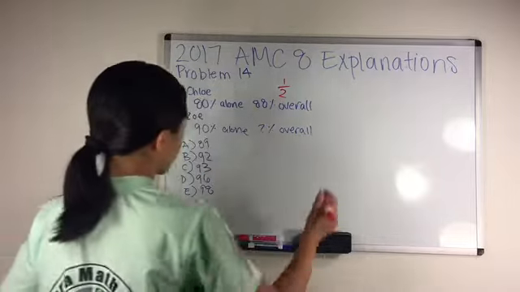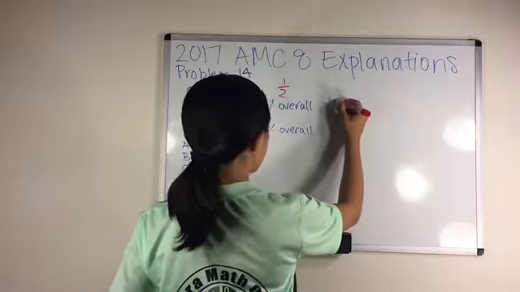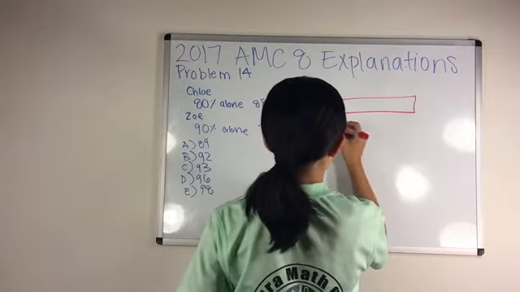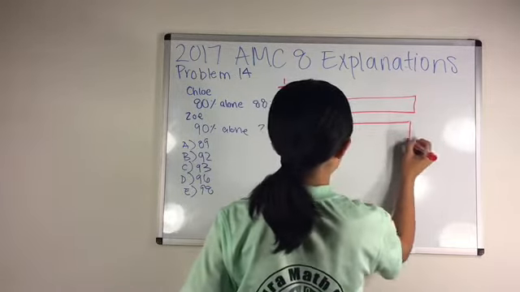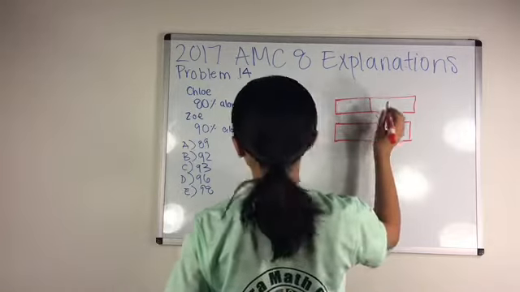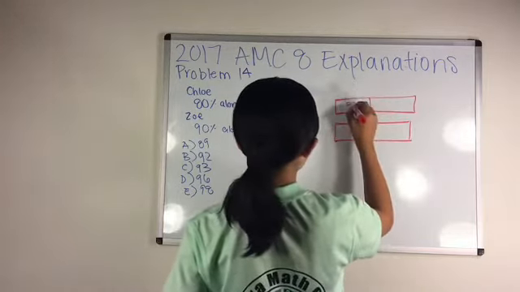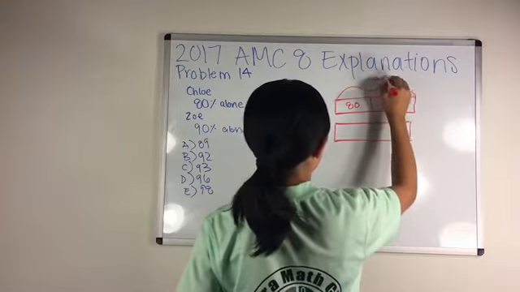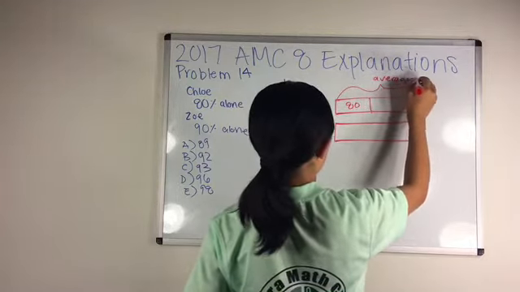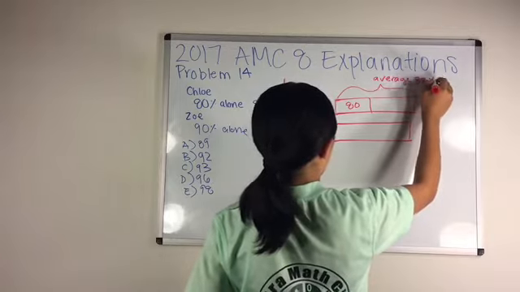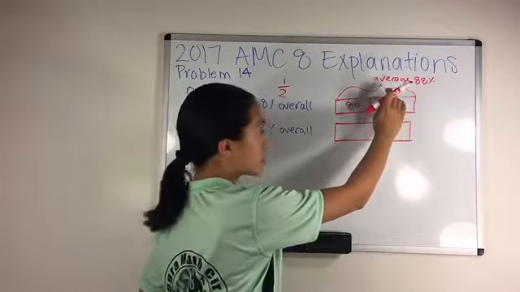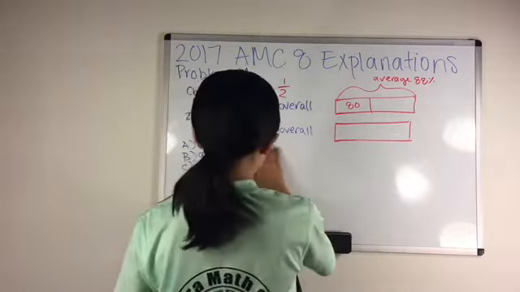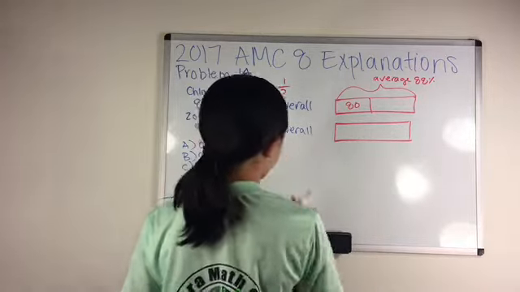So in order to solve this, we could first depict this problem using a model. Since they both did half together and half by themselves, we could say that this represents Chloe's amount. So she did 80% accuracy by herself, but overall her average was 88%. Now we want to find out what percent of answers they got accurately together, because that's in order to find out Zoe's overall.